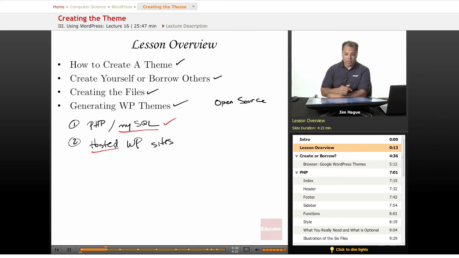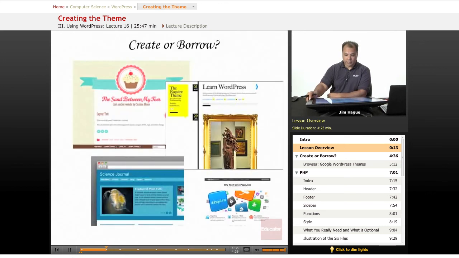Anyways, let's dive right in and start talking about WordPress and the internals. The first decision you've got to make, if you're going to have a website or a blog using WordPress, is: do you want to create one or do you want to borrow one? I know that a lot of programmers' mentality is, of course I'd love to create, because we love the challenge. We love to come up with our own little version of our own little world. But a lot of us don't want to deal with that, so we'd rather borrow.